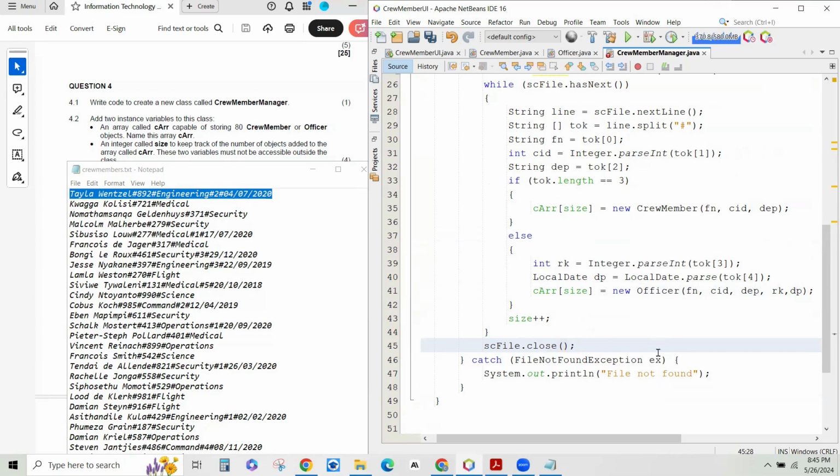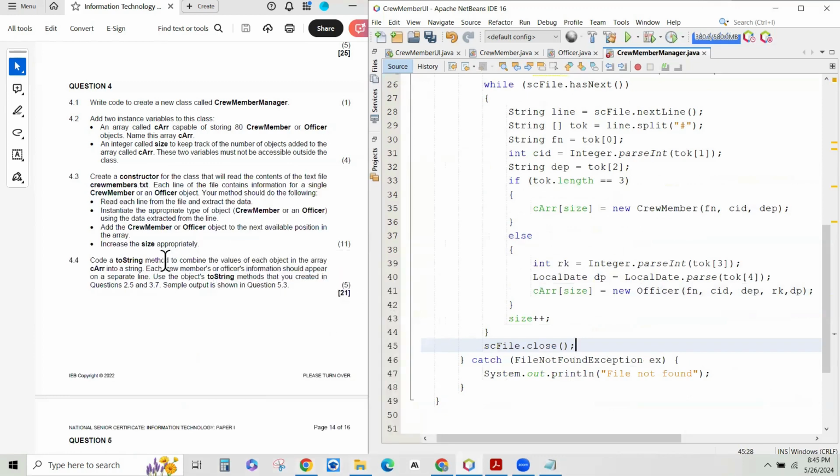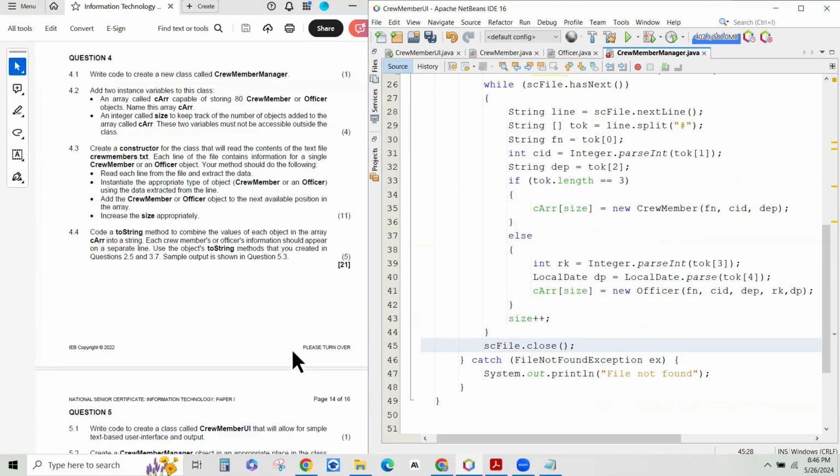All right, and by then we will have all our cells of our array, or not all, but as many as lines as we've read, we'll have them all filled. And then the other thing we need to do, code a toString method to combine the values of each object in the array CR into a string. Each crew member's or officer's information should appear on a separate line. Use the object's toString methods that you created.